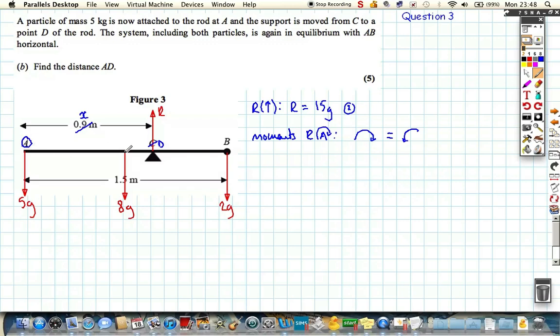So let's work out what's acting from point A this time. We've got the weight of the rod, which is 0.75 multiplied by 8g. We've also got the particle at B, which is 2g, which is now acting at whole 1.5 metres away. So 1.5 times 2g is equal to the total acting anticlockwise sense, which is this force r, and that's acting at a distance x away. So r multiplied by x.